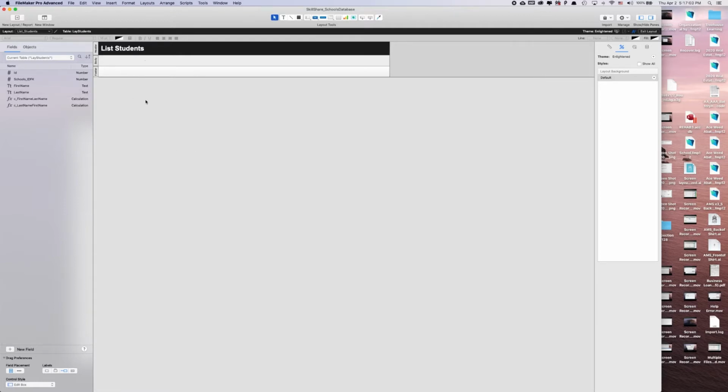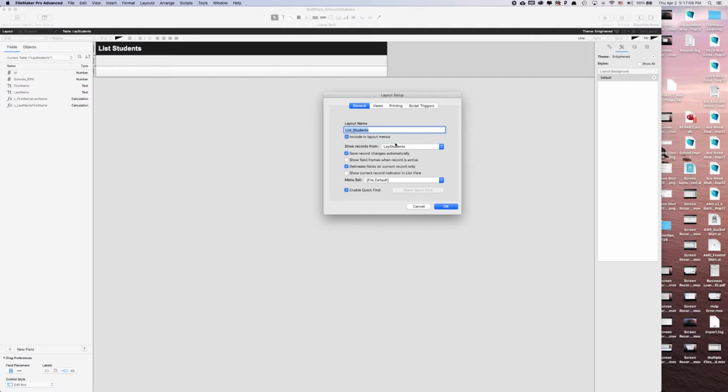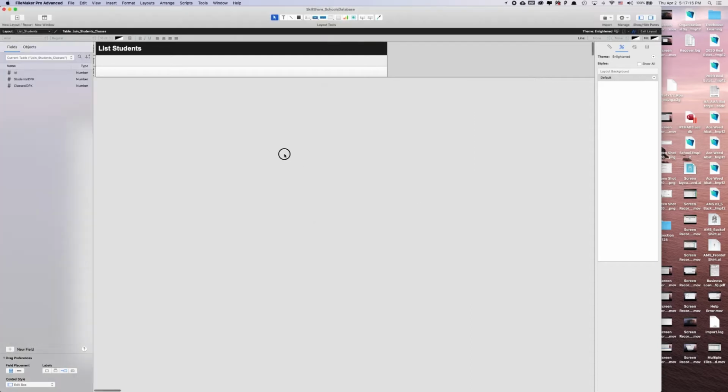So we should actually probably relate this based off of the join students and classes. So let's do it this way, so that we have the class ID of K, we have the student's ID of K, and we have class ID of K. So here we'll be able to show different data between those two tables.